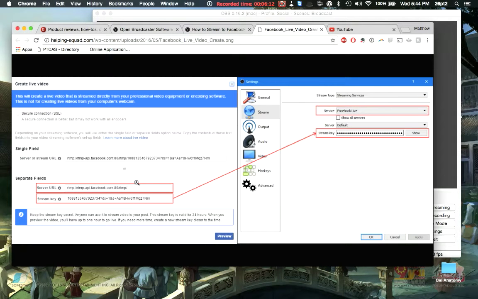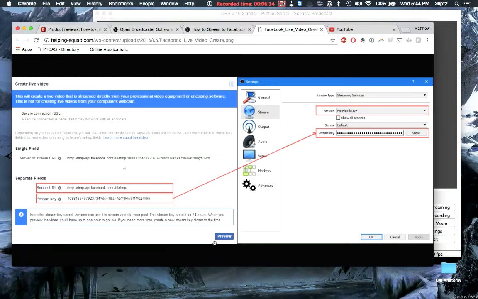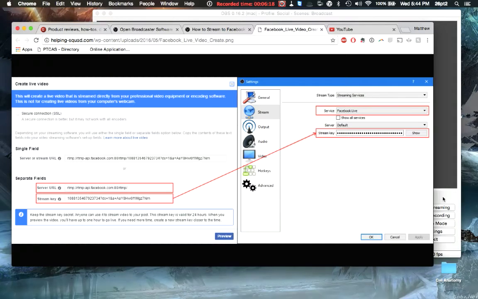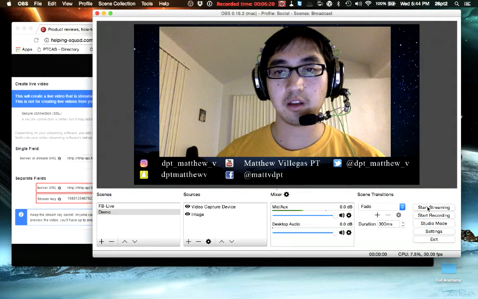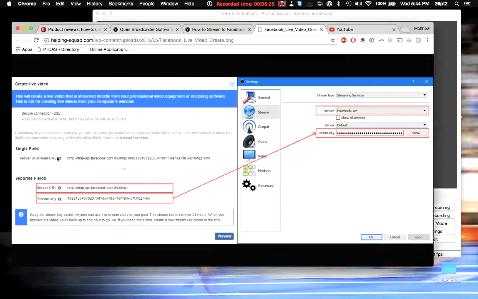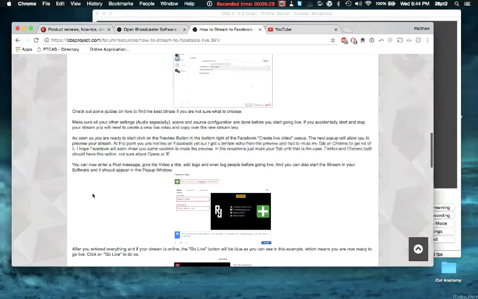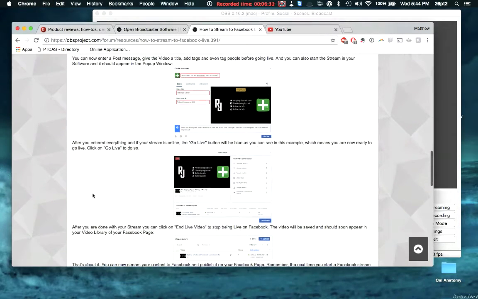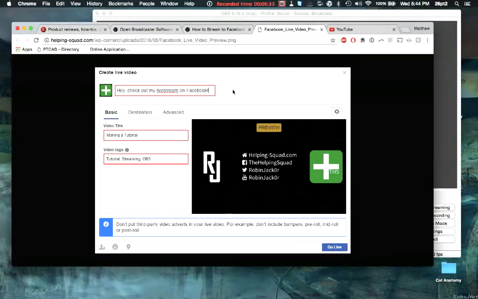Yeah, hit preview on Facebook first, and once you preview, click in OBS on start streaming, and it will show you a preview of what your stream looks like before going in.